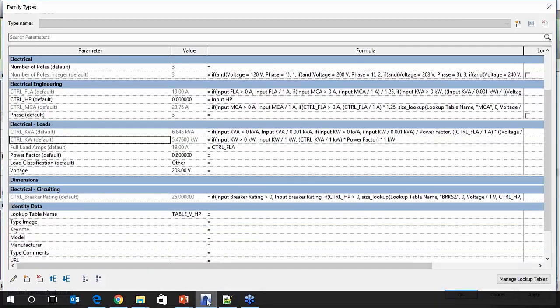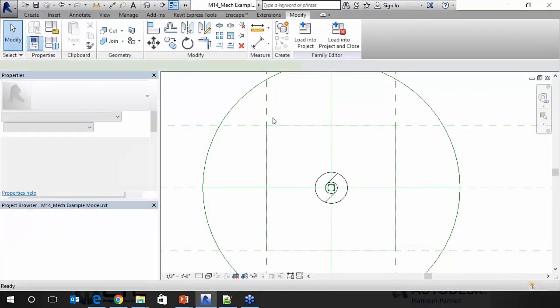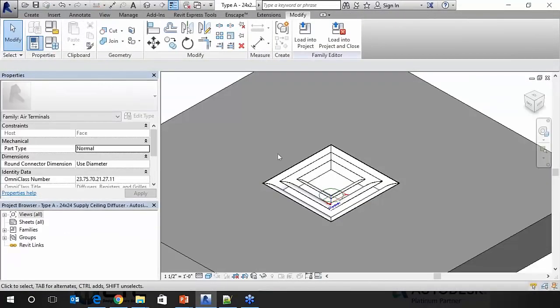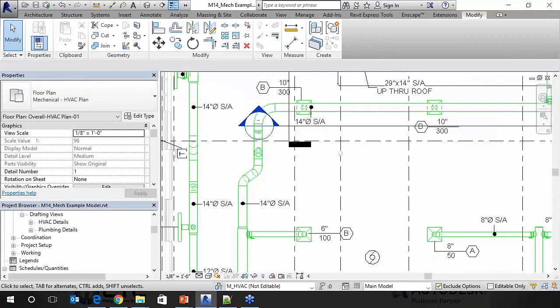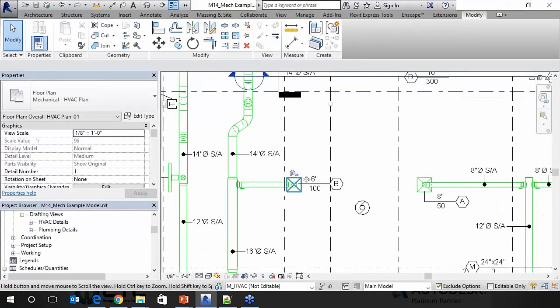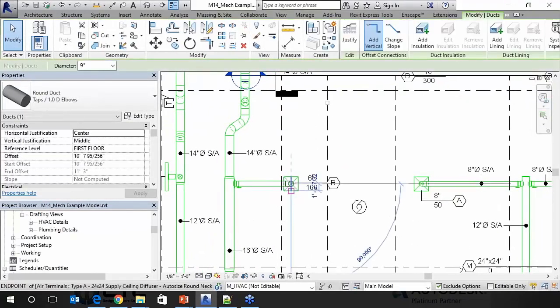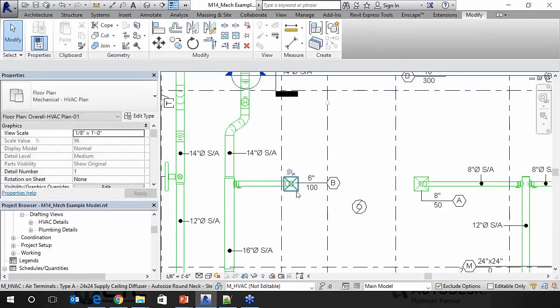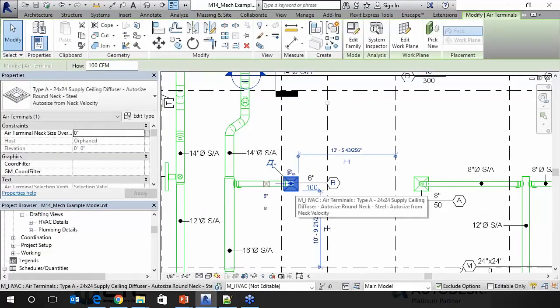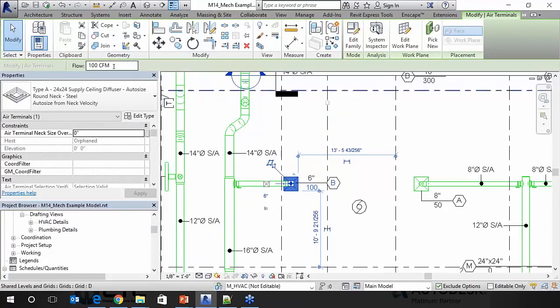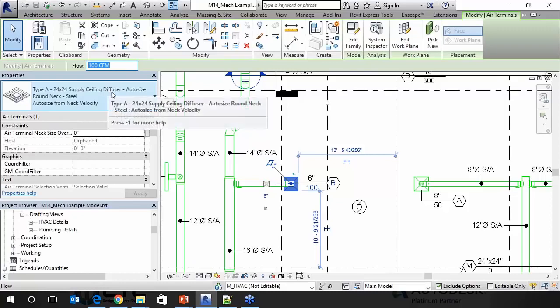Now, some of the benefits that we have doing all this is that if I'm in my project and I've got some formulas or lookup tables associated to a family, you can see this is a 6-inch neck on my diffuser at 100 CFM.